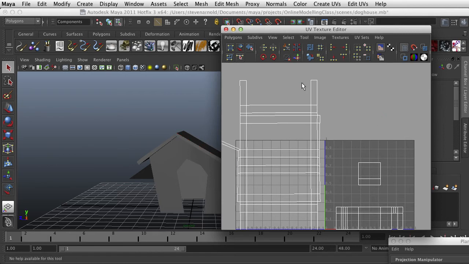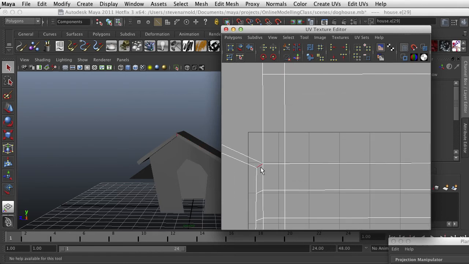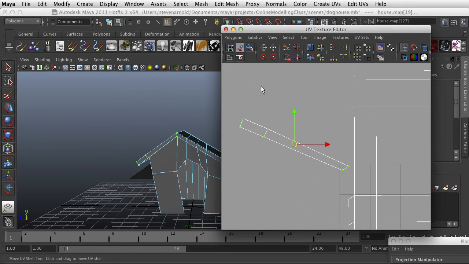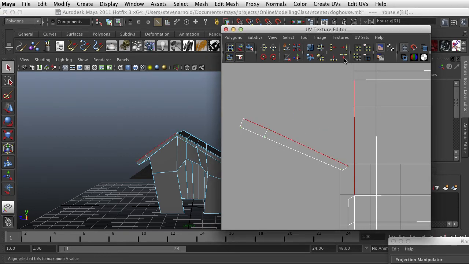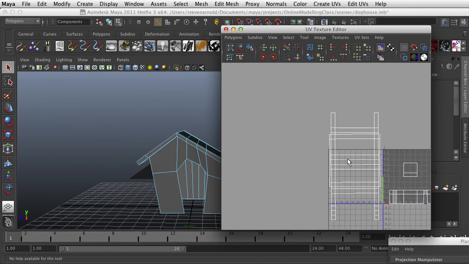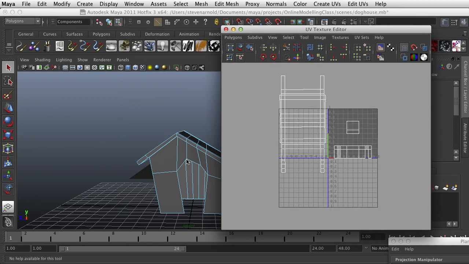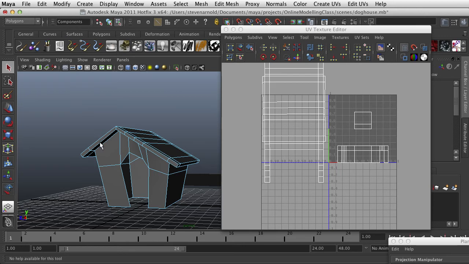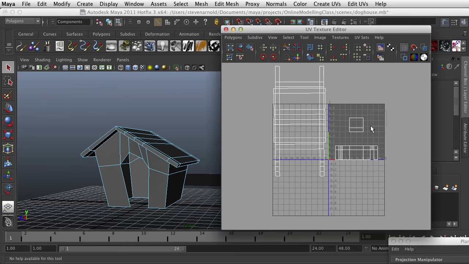And I think this one will be okay. There's no overlap. We do have to go and cut it, and then move the shell, and then hit Q and select our edges here, sew them, and then sew the edge back together. So we have our roof done. Okay. Now, I'm guessing the roof is going to be a completely different material than the rest of the house, so I can go ahead and scale this now. This will probably be all joined together in a UV map, and the roof can be at a different scale. That's fine.